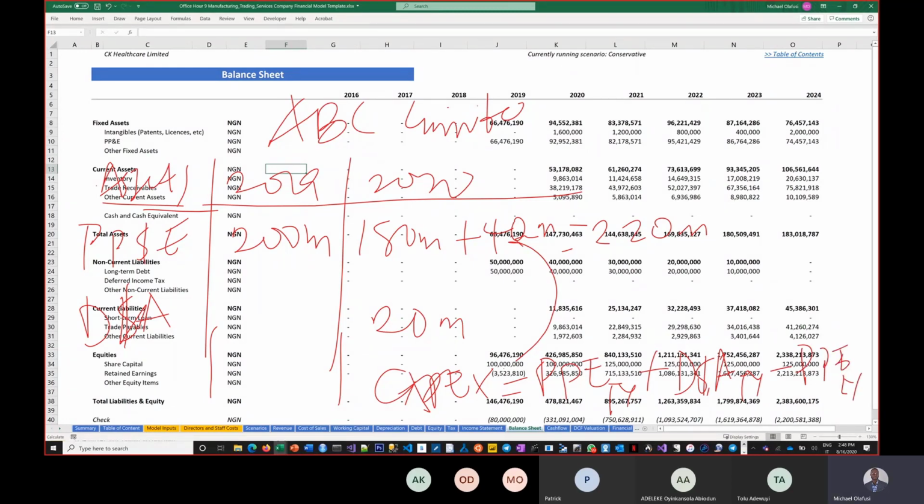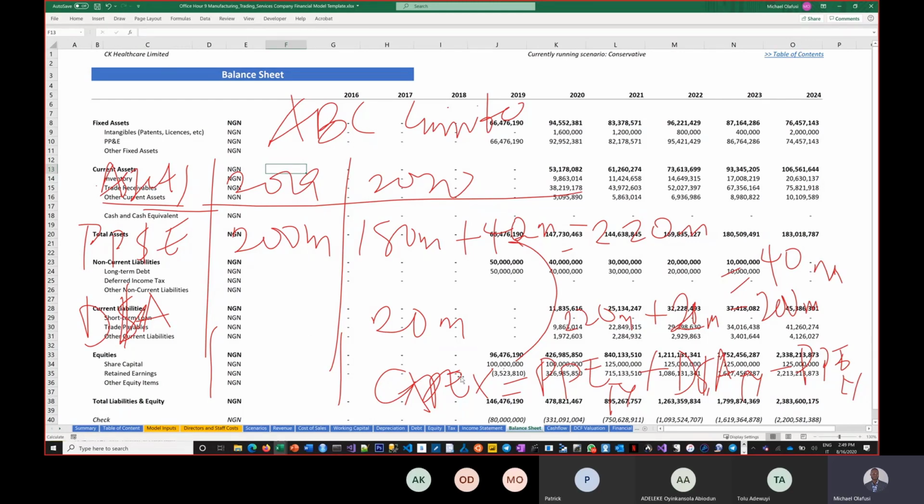So if you follow this approach, you will be having 220 million this year plus 20 million minus 200 million. And if you do that, you find out that's equal to 40 million. And that correctly captures that we spend a Capex of 40 million naira. So you can see how this formula extracts from us that Capex that we all know was 40 million naira spent. So I'm going to have to type this formula in my Capex calculation.